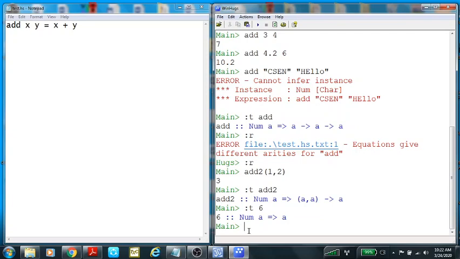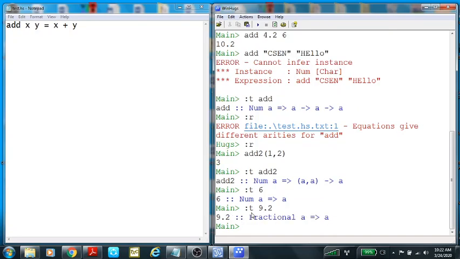However, once I write the type of, in this case, 9.2, I knew 9.2 is not any numeric value, but it should belong to a subclass of the numeric value, and in this case it tells me the A is a fractional one. Fractional A is just to define the type of the A, and the 9.2 is of type A, which is a fractional one.